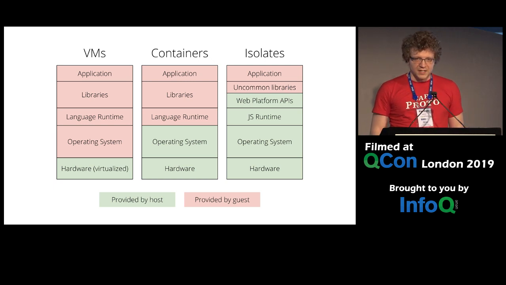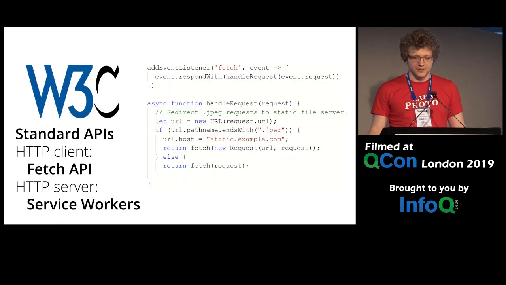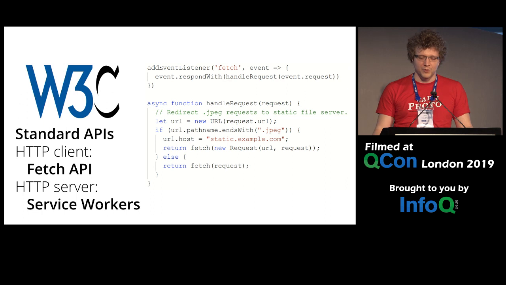But we don't want to just go start inventing a bunch of our own new APIs for this. It turns out there are standards. So the browser, as we know, has APIs for things like HTTP requests, traditionally XMLHttpRequest, but these days it's better to use the fetch API. What you might not know is that the browser also has standardized APIs for acting as an HTTP server, in what's called the service workers standard, which lets you run scripts on the browser side that intercept HTTP requests. This turns out to be exactly what we want for our use case, so we didn't have to develop any new APIs of our own. And this is great because it means that this code that runs on Cloudflare Workers is potentially portable to other environments, especially if some of the other serverless providers decide to also support standard APIs at some point.